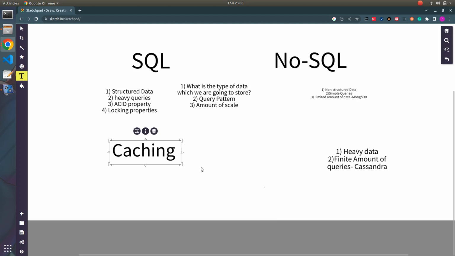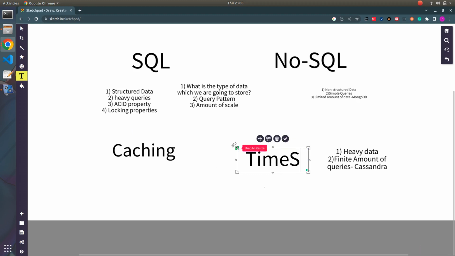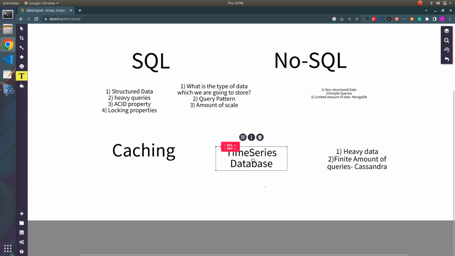Then there comes something like a time series database. Okay, so what does a time series database do? A time series database is simply bound by time, right? You can consider logging, where there is something you need to create which logs the data.